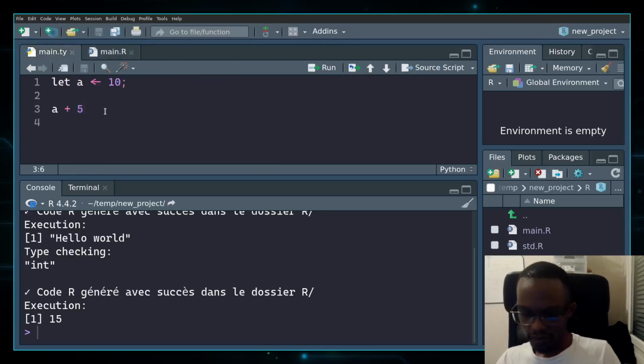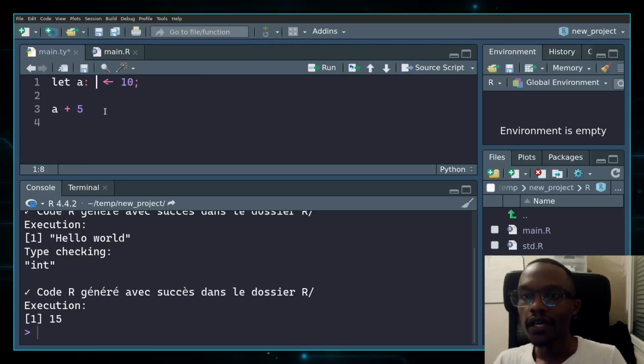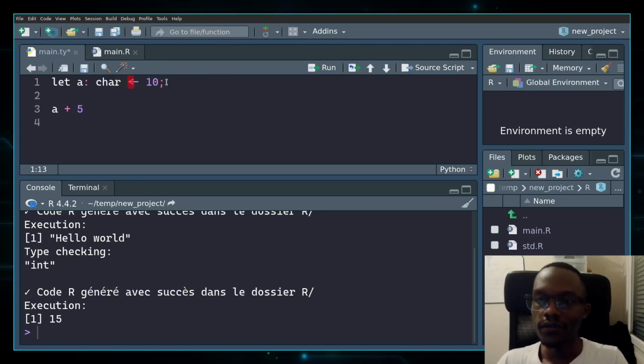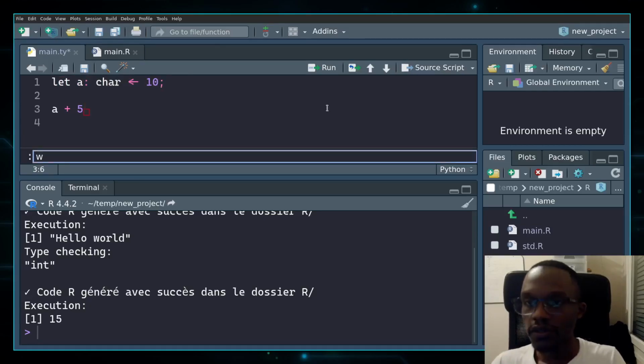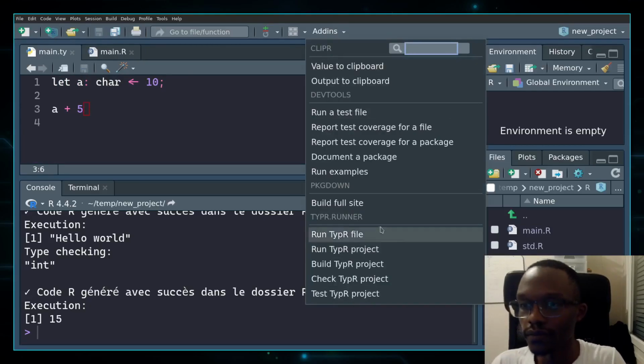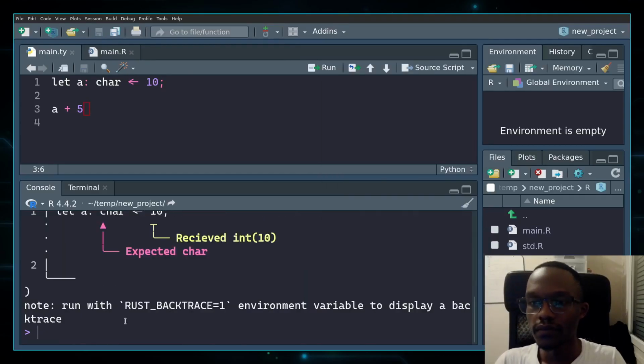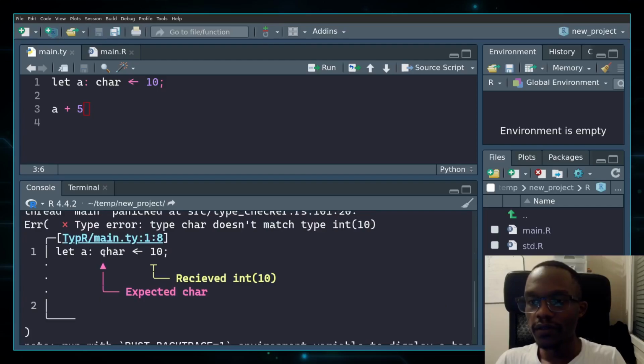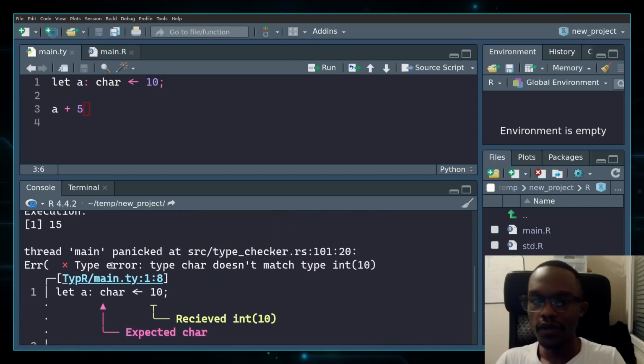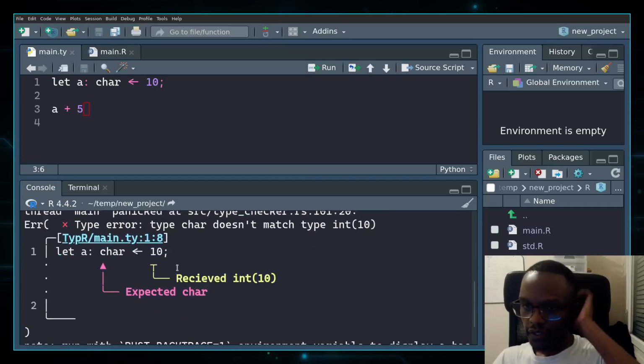So I can also have some type errors. For instance, if I put char because I want a char, but the value assigned is just an int, and I run the project, we'll see that we also have a useful error message that says where it is.